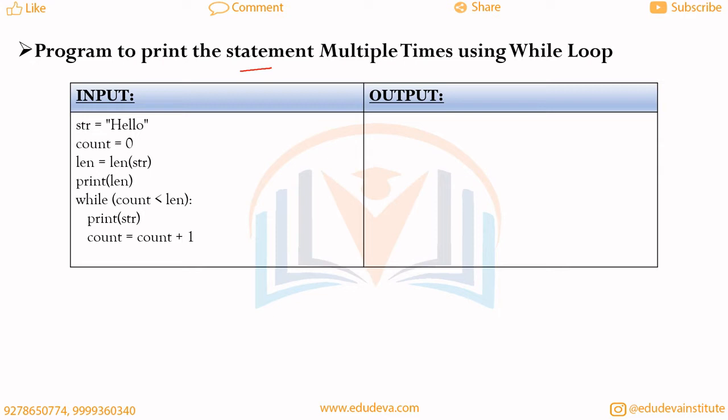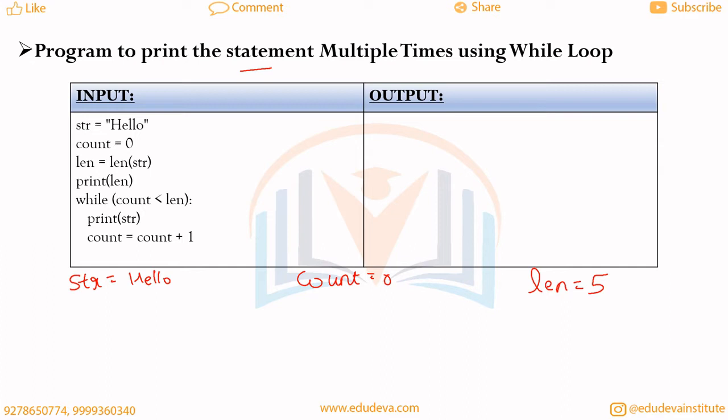Here given is a string, the name of the string is str and the value of the string is hello. Also, count is equal to 0 and length is equal to length of str. So the length of str will be 5.